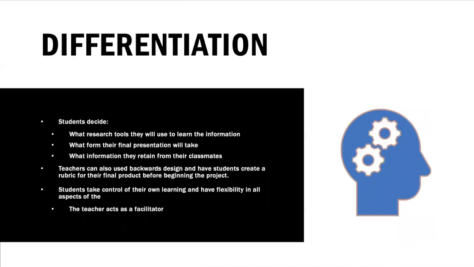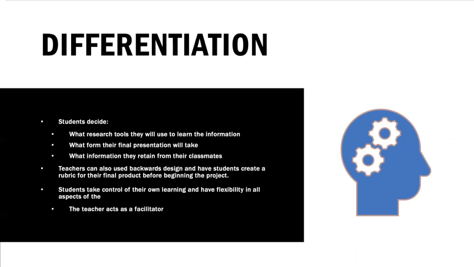So how does this support differentiation? Again, something important that I described was the groups. They're being grouped and there's some kind of common characteristic there. But as far as students taking control of their own learning, they're deciding what research tools they'll use, what form their final presentation will take, like what kind of tool they're going to use, and what information they retain from their classmates. So maybe whatever kind of notes they're taking from other classmates' presentations, they're asking questions, they're deciding what they retain from their classmates.